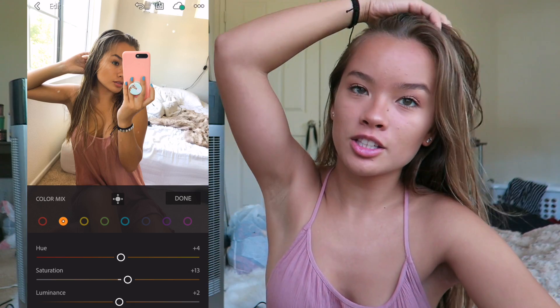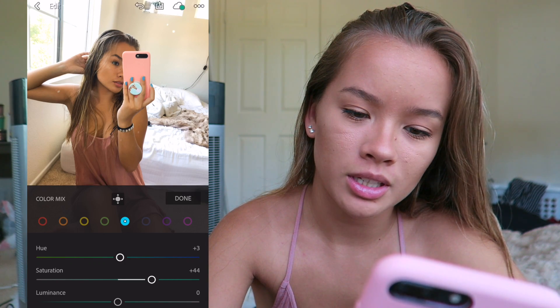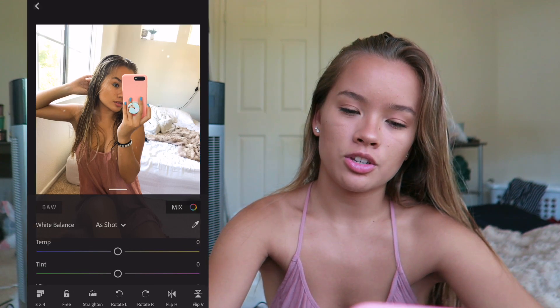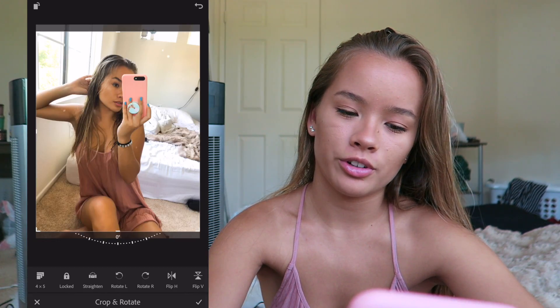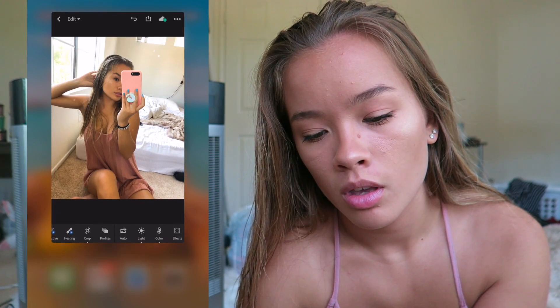And then that's usually all that I'll do, but my nails are blue, so I guess I'll just go in with the blue and just make it a little brighter. Then that's really all I do. And then I'll go and crop it for Instagram — crop my foot out a little bit. So that is all I do for Lightroom. I really love this app so much. This is what's really transformed my feed to make it a lot brighter. So then I'll close up Lightroom, save it to my camera roll, and then I'll go on to VSCO.